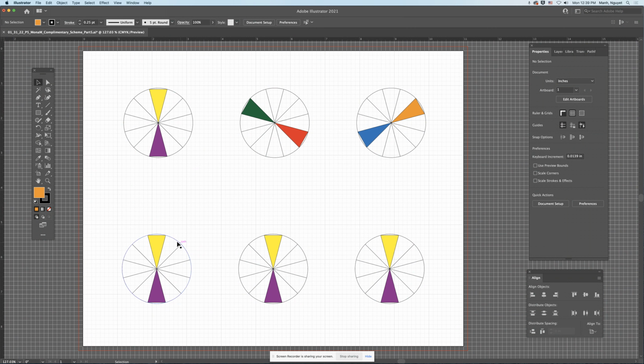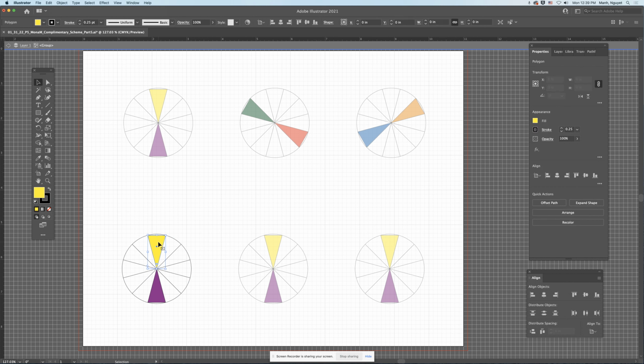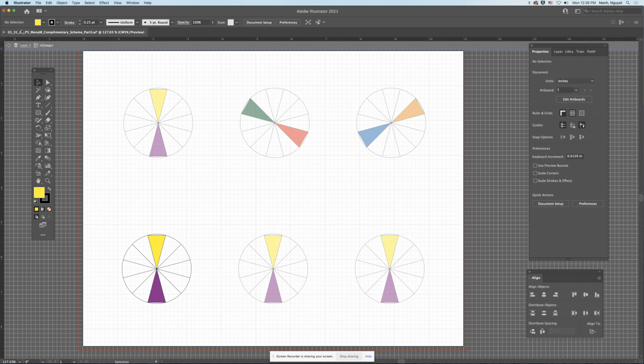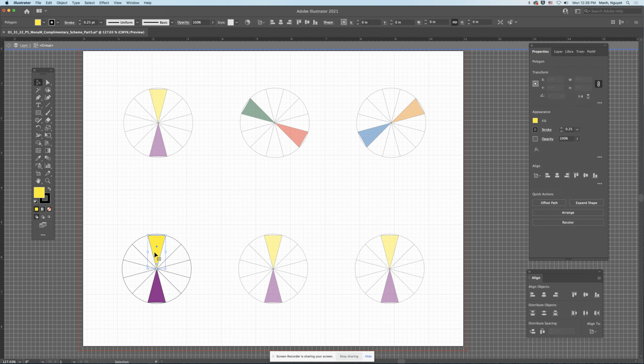So we're gonna rotate counterclockwise from yellow for 30 degrees, okay? So we're gonna double click on yellow to go to isolation mode. And once you're in isolation mode, click yellow, hold down shift key, select violet, and then rotate clockwise.